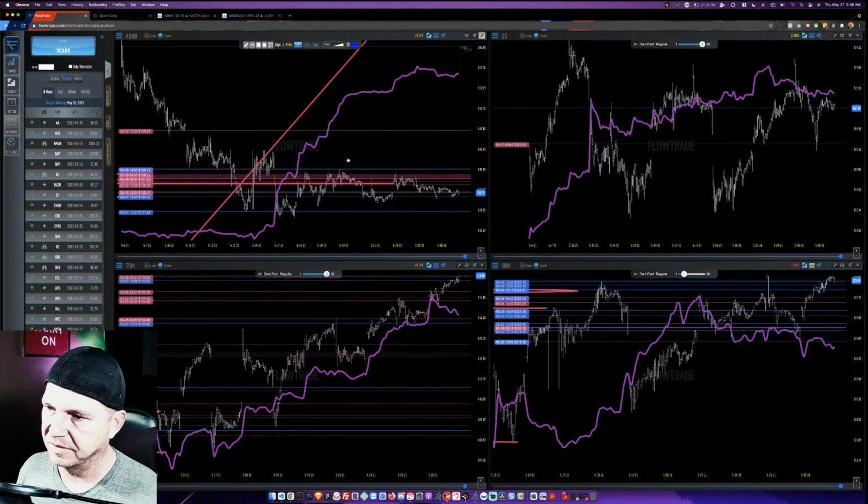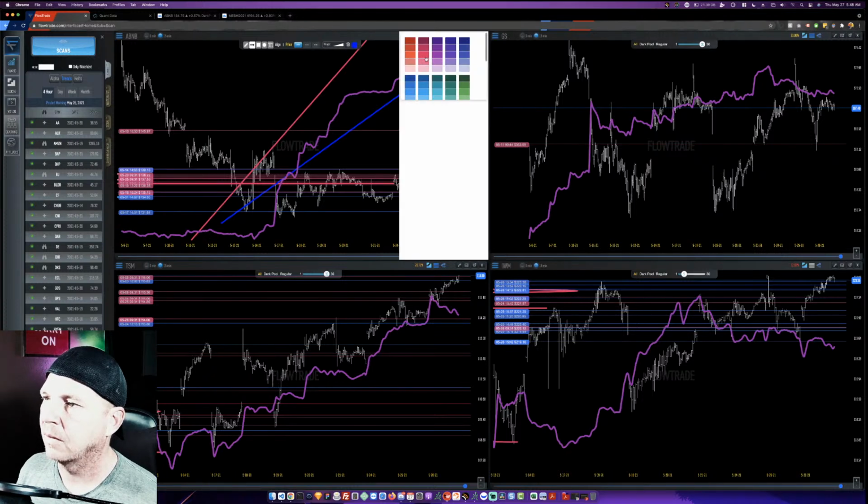The algo is essentially buying with price in this consolidation area. I mean, this looks like it's net buying. However, if you look at the move, it's increasing, which means a lot of orders are coming in. However, there's no sharp divergence. So this is a consolidation divergence. It's bullish, obviously.